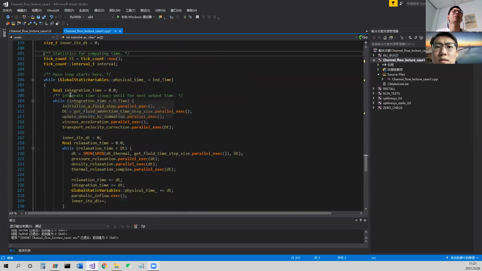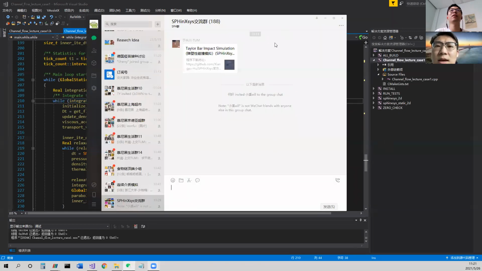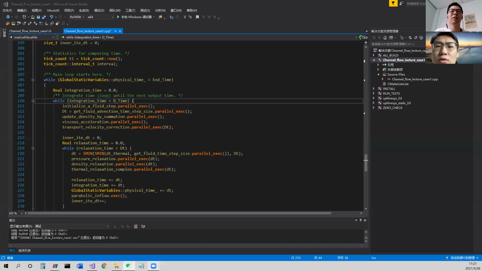In the main loop, there are 2 for loops, and in every for loop, we should execute different classes. So you can see here, these are the details to execute the class.